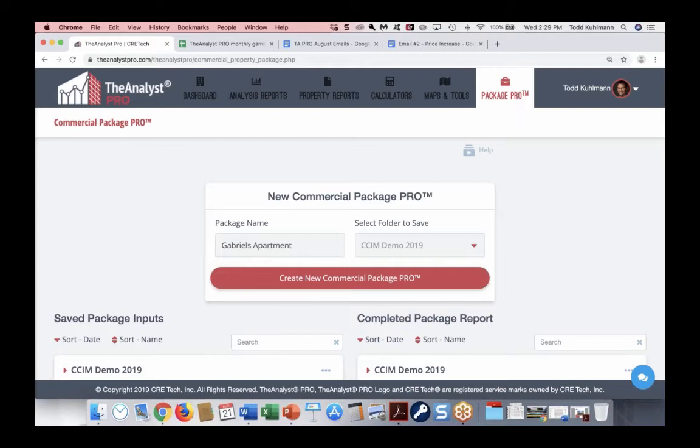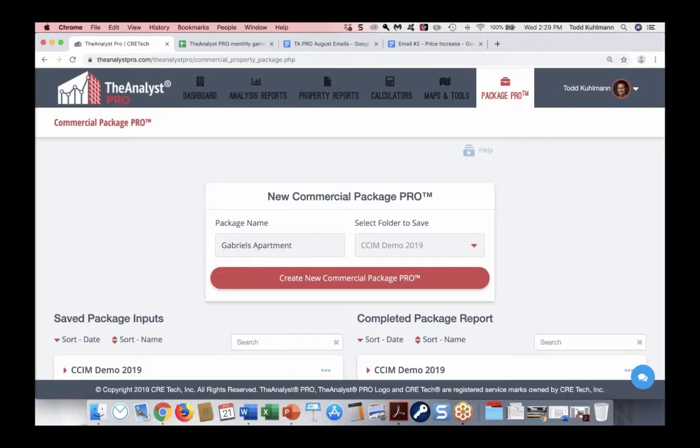We're also enhancing this commercial package for all my leasing friends out there. So you can put a whole package together on any lease property, lease space that you have with a full lease analysis on that property. And that's coming next month. So get ready for that. It's going to be exciting.